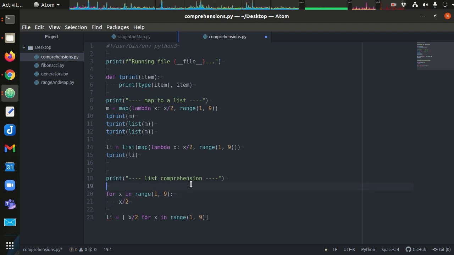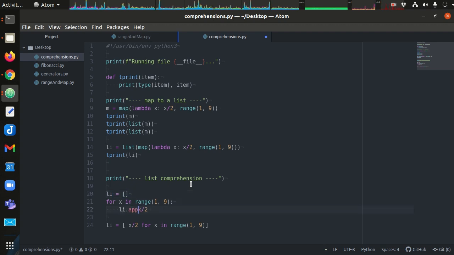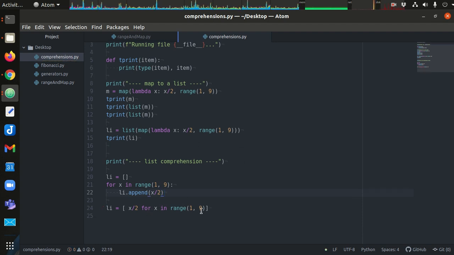You could have some list up here, li, and say li dot append. But this is also wordy, so we can do this all in one line here. It's effectively the same as this.